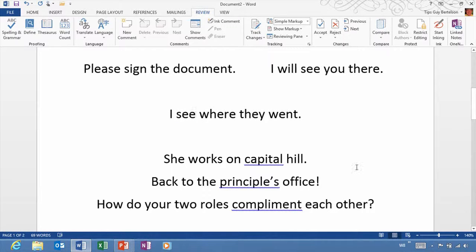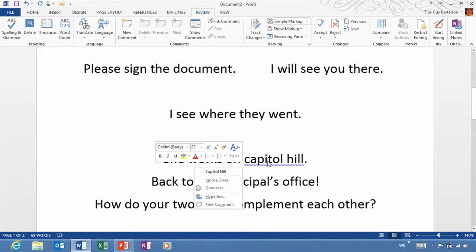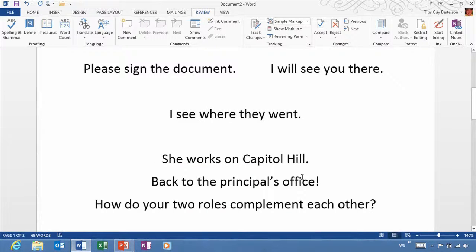It catches things that I oftentimes miss, like principal, P-A-L, as your pal, and complement is spelled like this, and capital is spelled O-L, and so we've corrected that. Now it pops up again as improper usage, and if we right-click there, you can see it's because it needs to be capitalized. So now we've capitalized capital, and we've spelled it correctly.